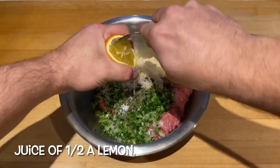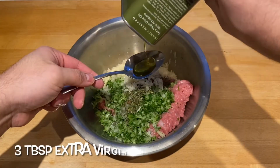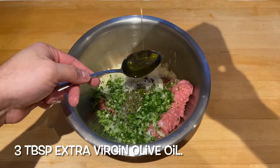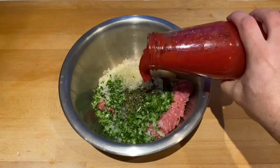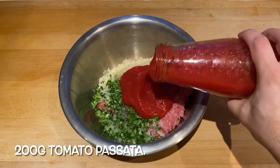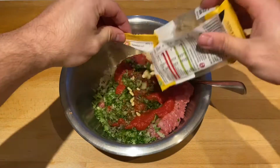Then the juice of half a lemon, and try not to get the pips in. And then 3 tablespoons of extra virgin olive oil. Try and use a good one if you can, because it does make a difference. Then 200 grams of tomato passata, but you could use tin tomato.